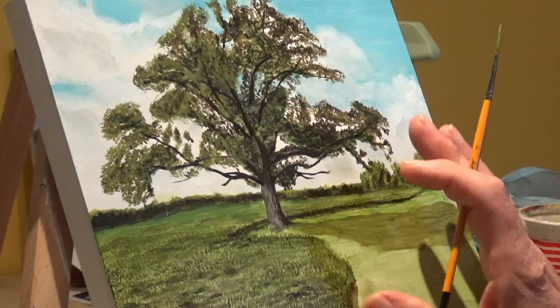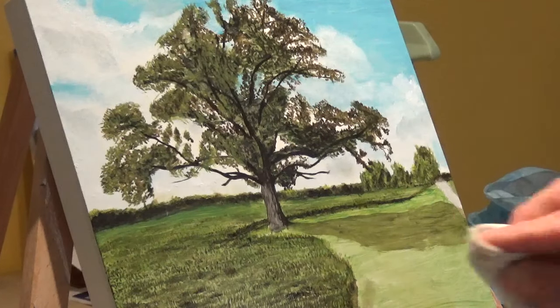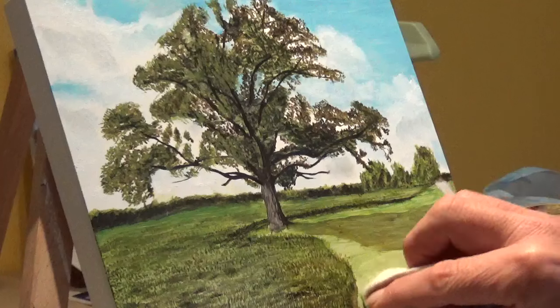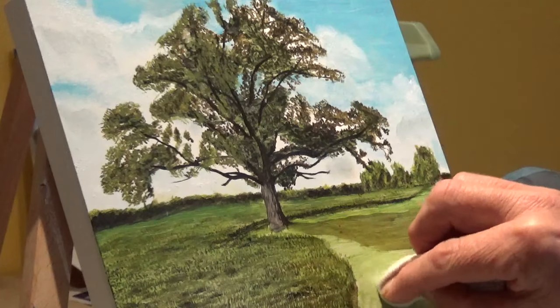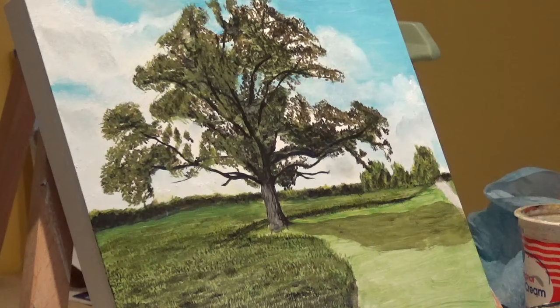Yuck. And clean that off. A little bit of thinner. Clean that off there. That smudge.